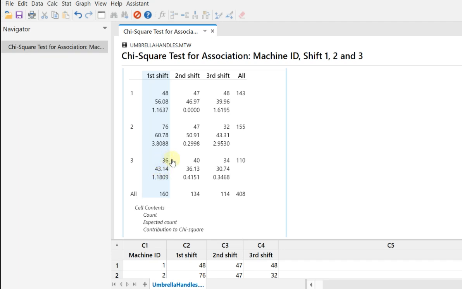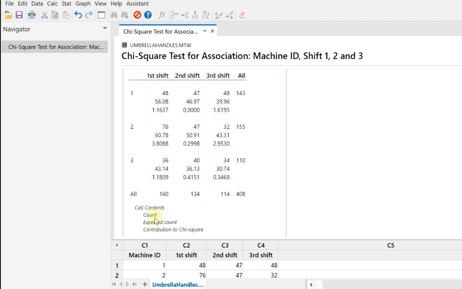Multiply these two numbers, divide by 408, the sample size, and you should get 43.14. So let's say for up here, how do they get 39.96 expected frequencies? You multiply 143 by 114, then divide by 408.